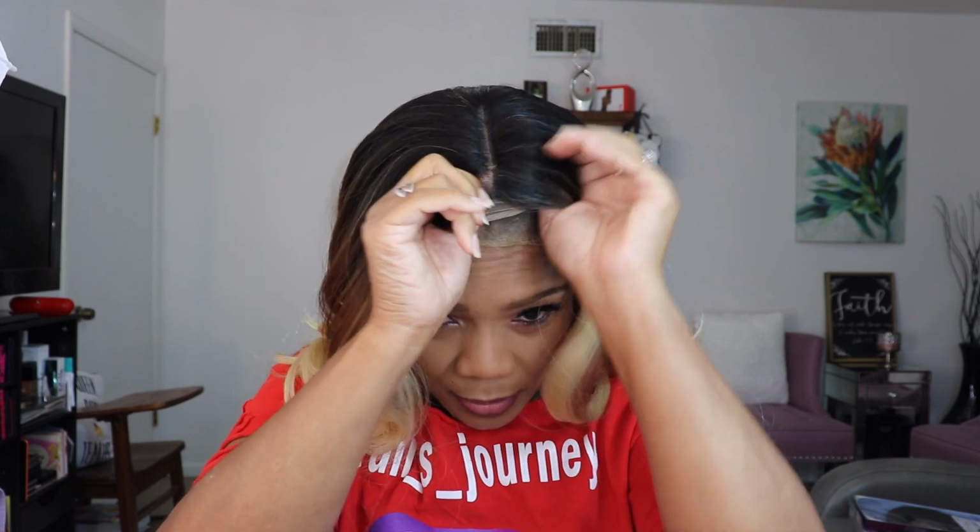Oh wait. I didn't tell y'all she got baby hair. Okay. So I pull it down right there. She got baby hair. This unit has baby hair. Oh hell no, y'all like it? Ooh. Can I go somewhere with this on? Ooh. Okay. Let me see. How do I do this?